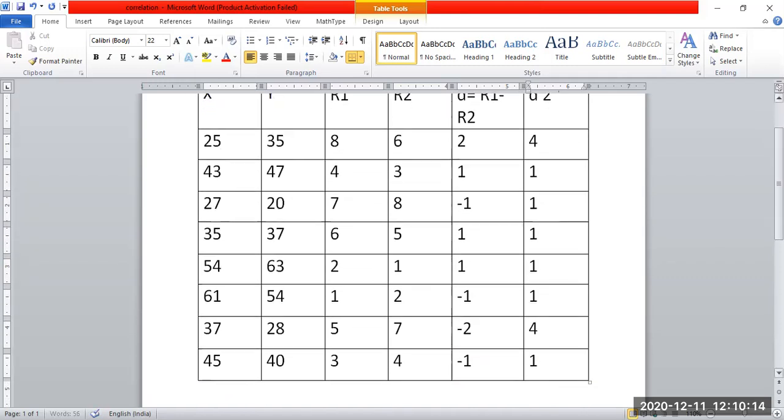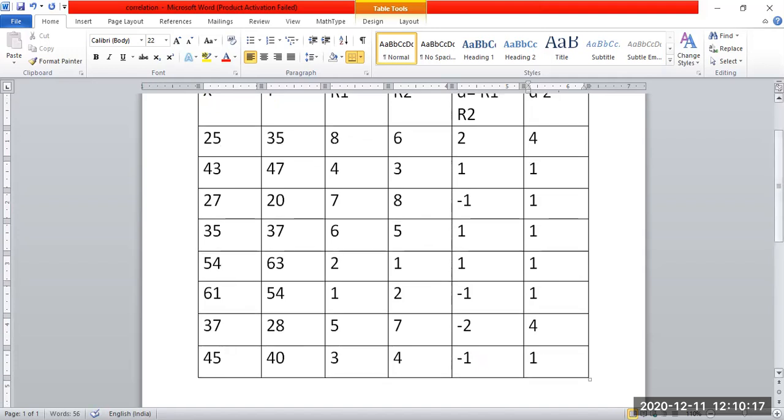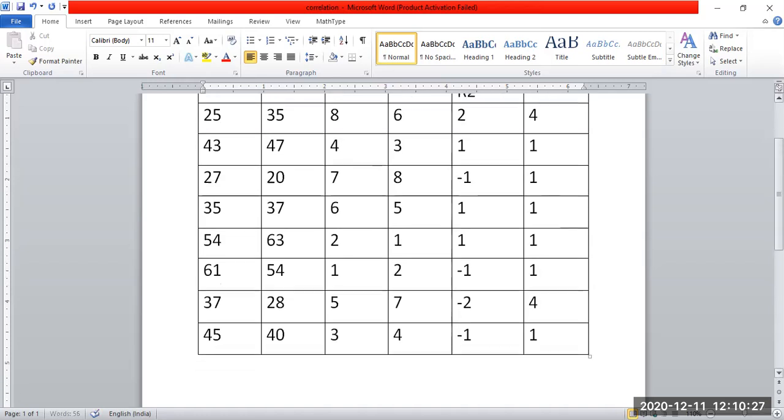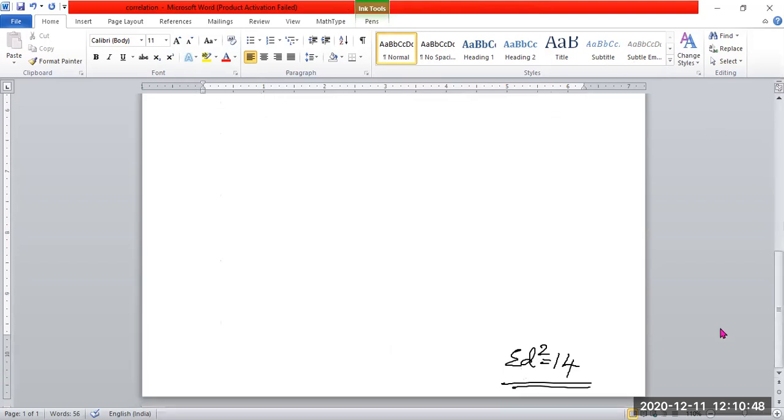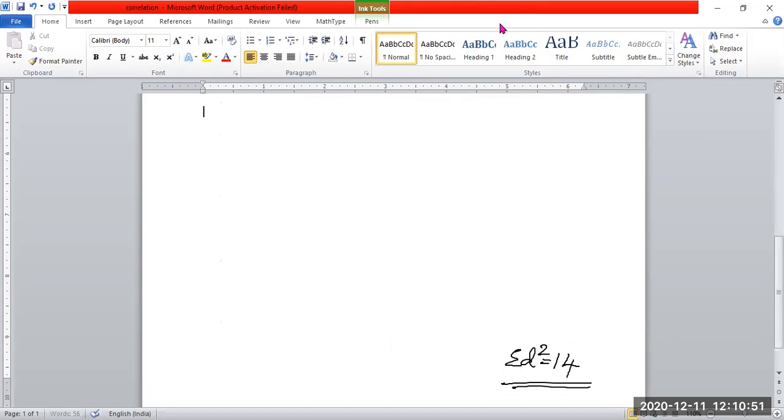Now we need the total of summation d square. What is the summation d square total? Here, sum of d square in this place. Summation of d square, can you count? 4, 5, 6, 7, 8, 9, 10, 14. Yes, summation d square is equal to 14. Now we are getting to the substitution part. Let me check substitution part. So what will be the answer?